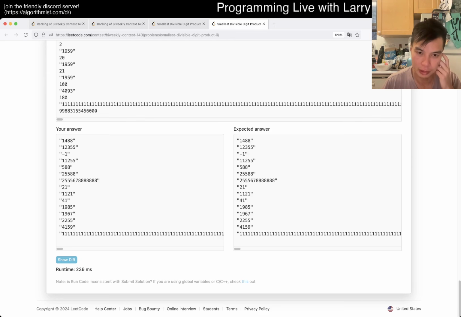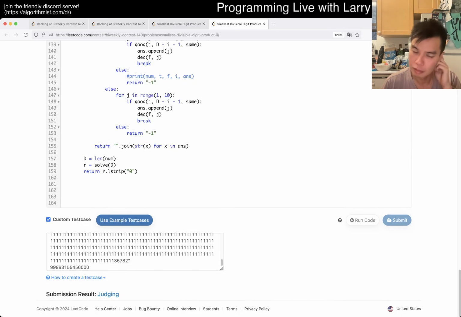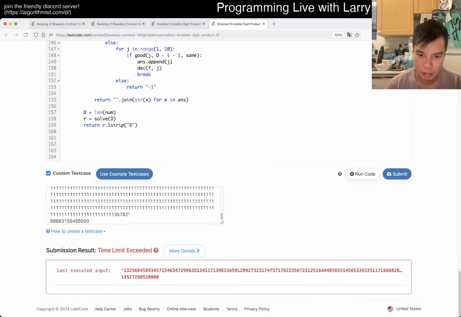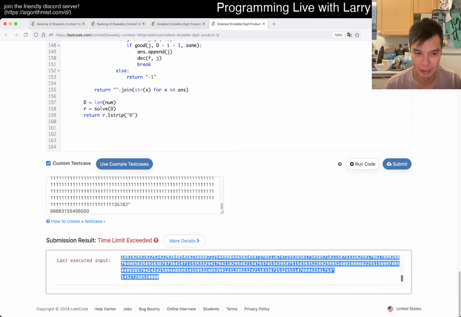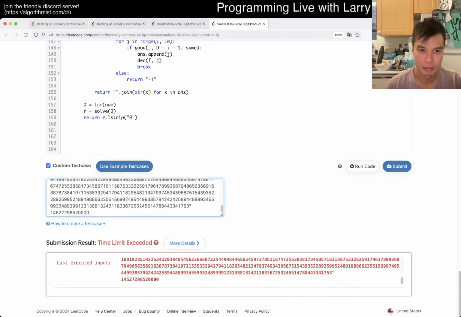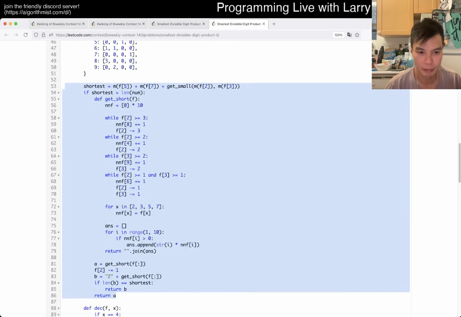Can that work? Is that cleaner? What for this one? Let's give it a YOLO submit. It does make things slower, but why is that? Wow, that is a pretty big input, which I guess is fine, but why would it be that slow though? I guess we just save enough time, that's all. Okay, well, I mean, I guess we had this one.